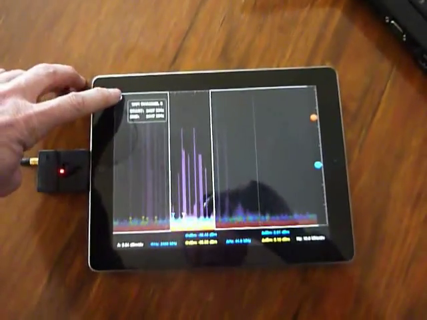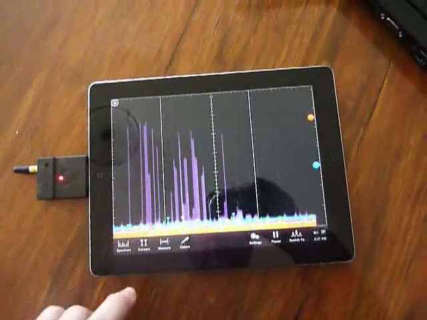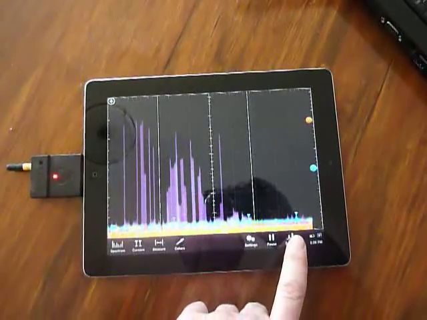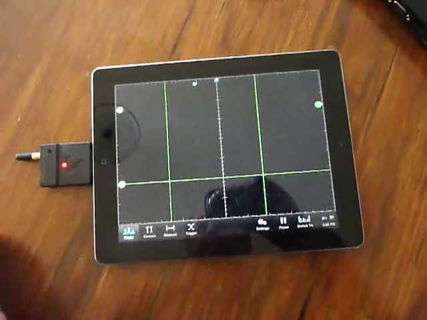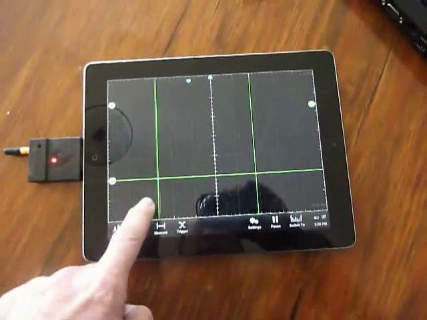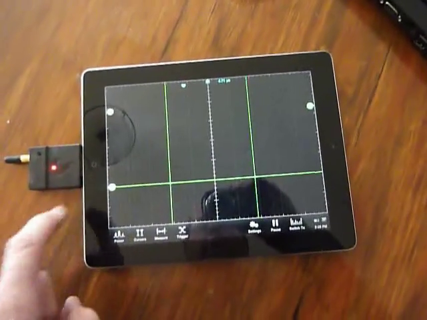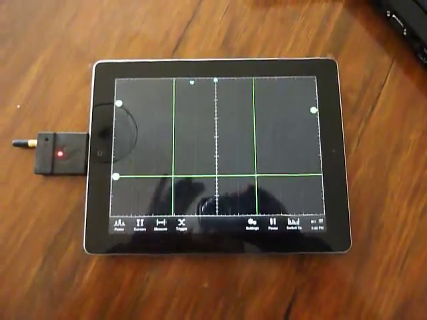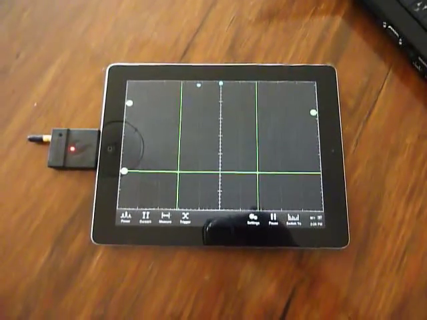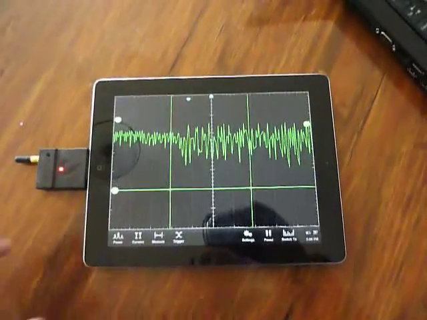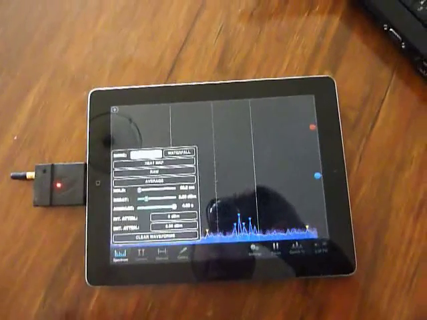The unit is also a power meter. And if I hit the switch to the power button, now the power meter comes up, and it's not detecting and not triggering on anything at the moment, but it will. And we'll give it a few seconds and we should see something. And there it is. All right, so let's flip back to the spectrum analyzer.